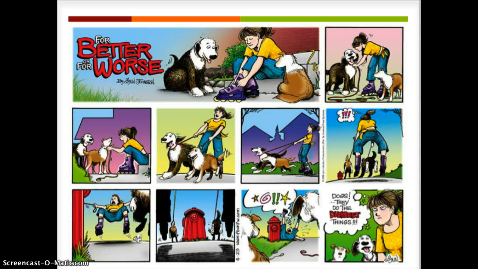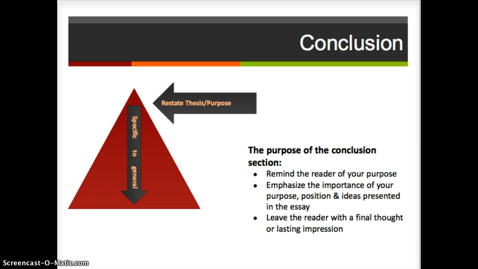Now, once you've worked your way through your defining moment in the body of your essay, the last thing that you need to do, of course, is to conclude your essay. In the conclusion section of your personal narrative, this is where you are going to reflect on the experience. You're going to explain to the reader why this was significant, what you learned, how it impacted you, how it continues to impact you and or the people involved in this story, and the changes that you've continued to see because of it. That's why many times putting the thesis statement in the conclusion part of your essay for a personal narrative makes the most sense, because that's your purpose, explaining why this defining moment was significant.